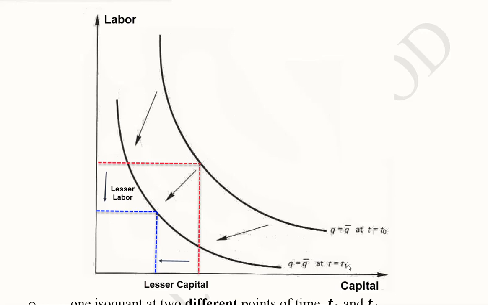And if the technology gets upgraded, the same level of labor and capital can produce more of the output. And this shift basically is showing that we are able to produce the same output that is q bar here. And if we talk about its placement here, it means that we are using less of labor and capital.